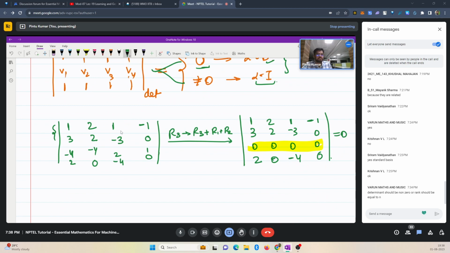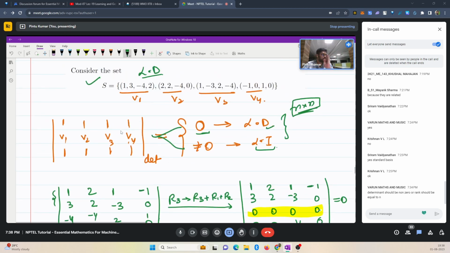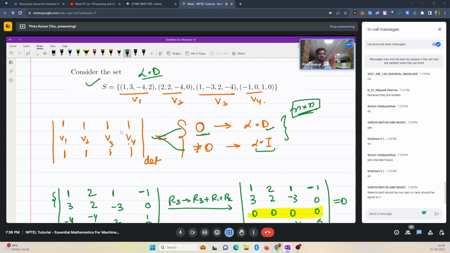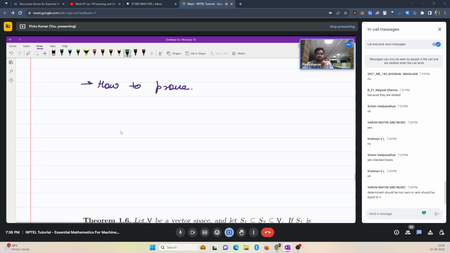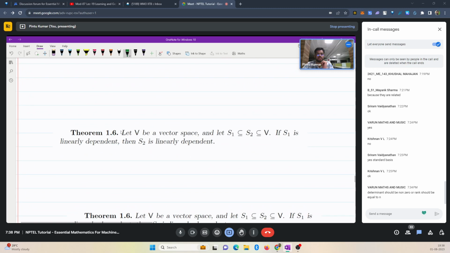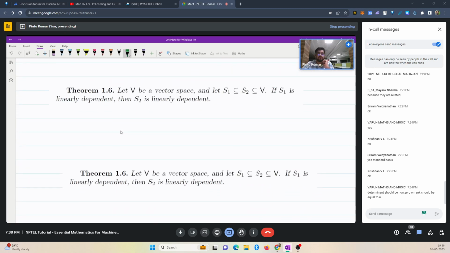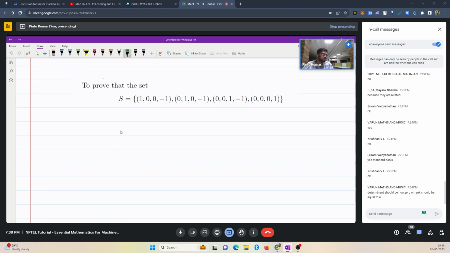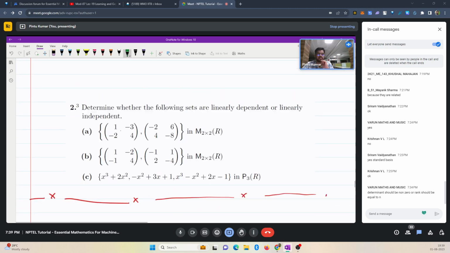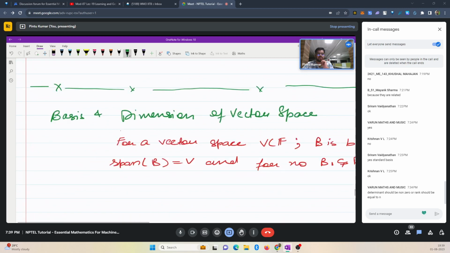If you would have solved it using the equation method, then you would have four equations in four variables, and you would have used more time to solve it. You can just use this method. I have 20 minutes left. I'll come back to this dependence and independence towards the end, and let's see what other things we can cover.